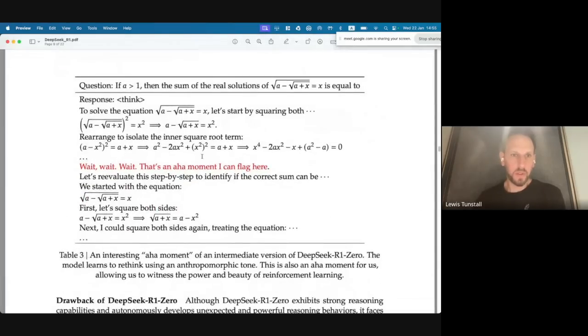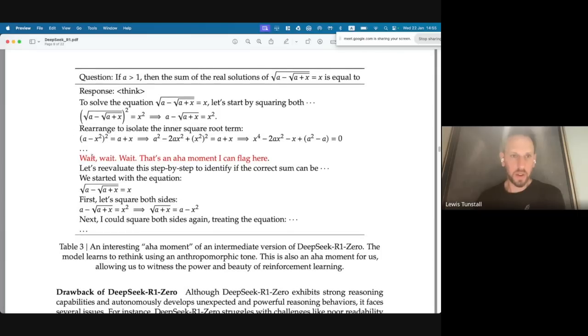The other thing that's very cool is this aha moment, where they see that in one of the thoughts, the model takes a different strategy. That's pretty cool. I think what's also very interesting for me is the appearance of these wait tokens, because I've always wondered with O1 how they induced that. Was it done through prompting or through annotation?